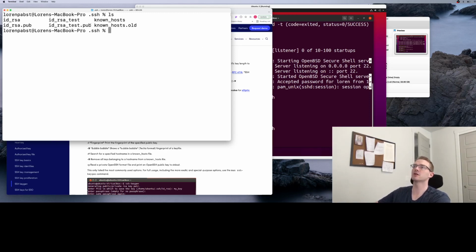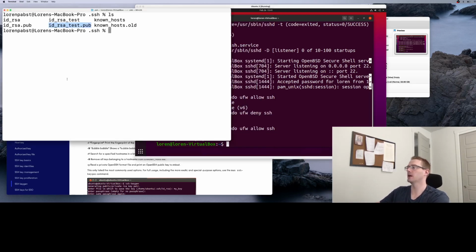Okay, so now I just need to put this on the server. There's a couple of different ways you can do that. There's a really easy one called ssh-copy-id. This is the command that most people probably use. So you do ssh-copy-id -i. And then we're also going to do -p 5679. If you're doing this for a server where you don't have to specify the port to SSH, you can get rid of this -p part. But I'm using my VM, so I have to do port 5679.